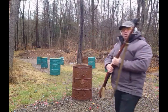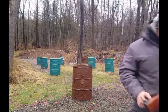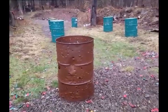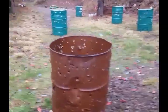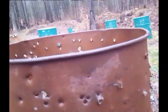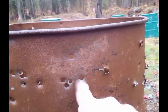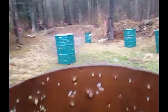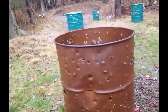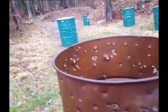Five of them, and I did five earlier, so let's go down range and look at the bullet holes to see what's happening. All right, guys, let's take a closer look at this. Before I did this, I already took a look at the video to see what was happening. So you can see this side over here is the first group of five that I did, and then over here is the second group of five that I did, and they're exiting out the back over here. As they're coming through this barrel, they're coming right across the top.